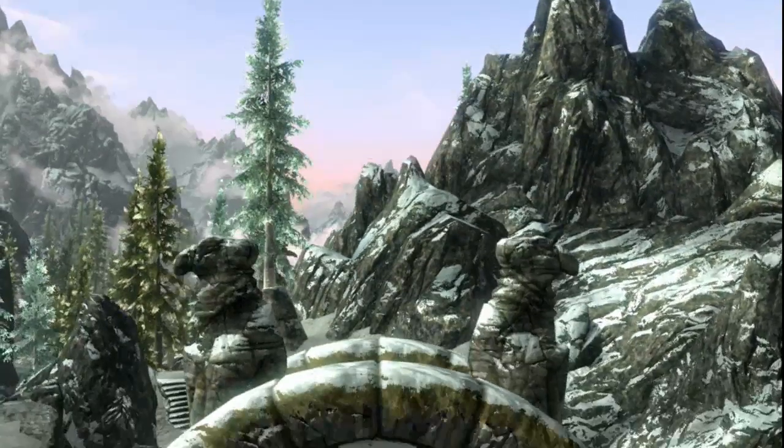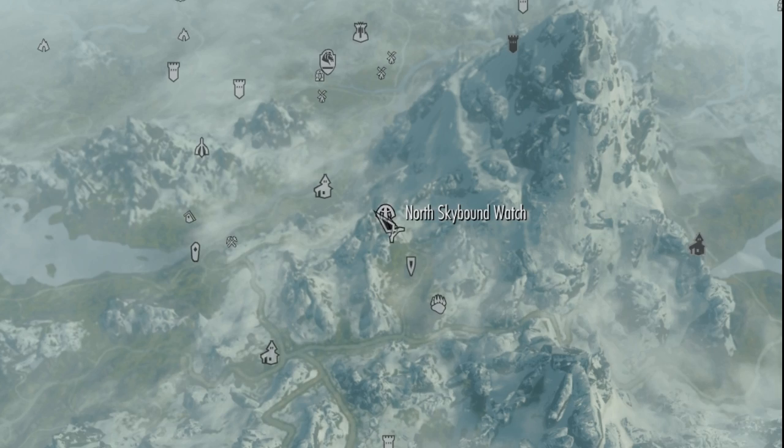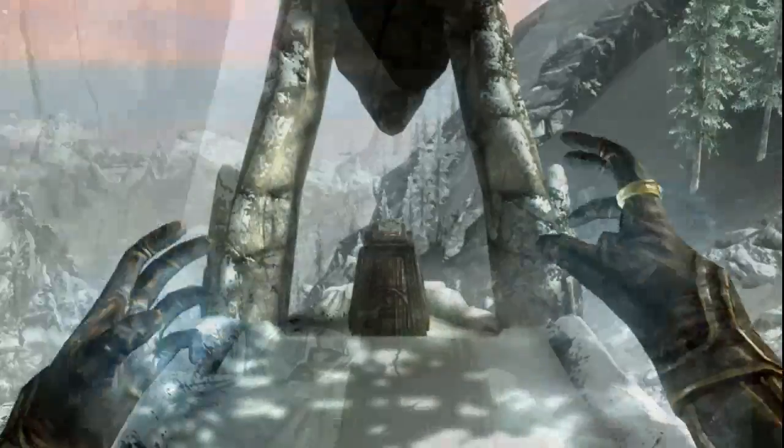This one was a bit easier to understand. The place is North Skybound Watch. It is southwest of High Hrothgar, still in the mountains, and I believe it's also visible from Riverwood if you look east. Repeat the same process as the last, find the pedestal, but this time cast a frost spell on it, unlocking the final riddle.